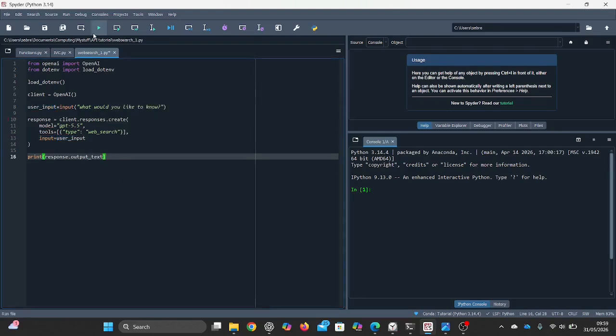There we go. So then if we run this code, there we go, it's asking the question, and I can ask it a question which would require the GPT model to search for data outside of its training data set. So I might ask, actually I'll just go with the API's example. Give me a positive news story from today, please. Hit enter. Now the GPT model is searching the internet and it's going to return an answer.